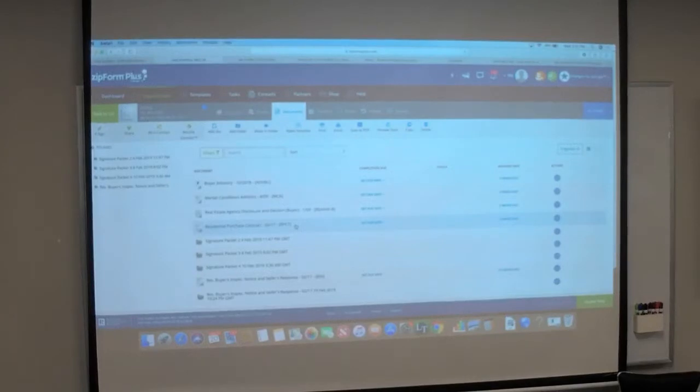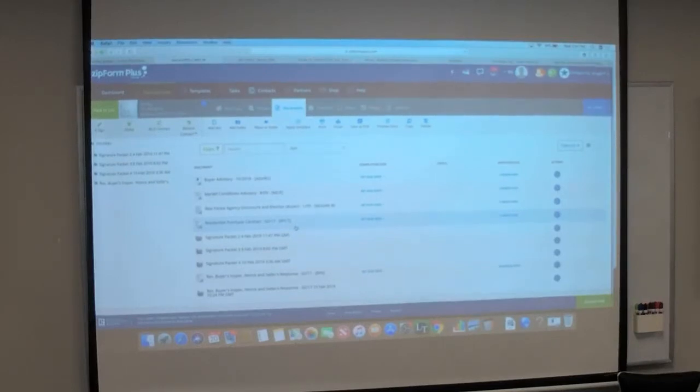You'll have to check the MLS. Usually, if there's an HOA, they need to provide that for you, the HOA addendum. But those are pretty much across the board. Those are the ones you're going to need every time. And then it'll change based on what kind of property it is. Like if there's a solar lease, you'll need the solar lease addendum. If there's a septic, you'll need the on-site wastewater addendum. It'll just depend on what kind of transaction it is. So that's how you create a transaction. It's pretty simple. It's just a couple clicks.